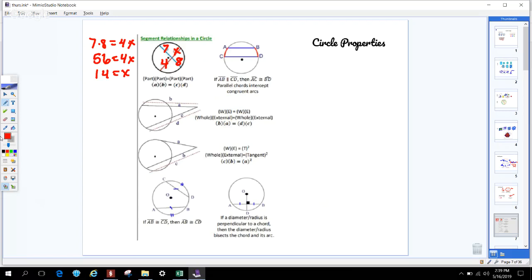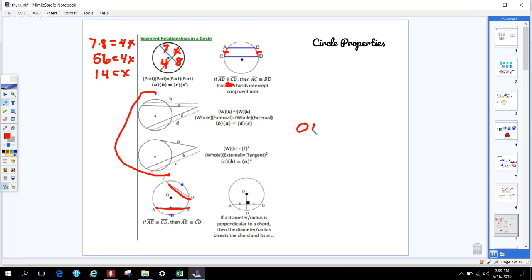Other things to notice. If they mention the word parallel, that means that this little piece and this little piece have to be the same. Down here, if they tell you that these pieces are the same, then you know that they're also the same length. So just kind of pay attention here to the pieces. I'm saying pieces a whole lot. This is something I want you to think about.